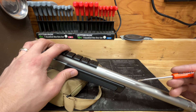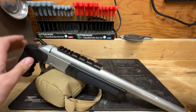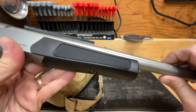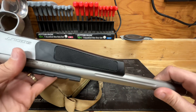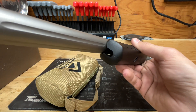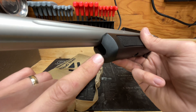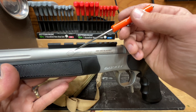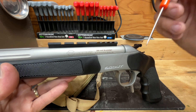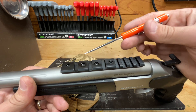We have a semi-fluted bull barrel with six semi-flutes going all the way around. For the forend, we've got a plastic or polymer black forend held on by a single screw on the bottom. Interestingly, it appears to be shared with one of their muzzleloader lines — there's a cutout for what would be a ramrod on the muzzleloading version. On the other side there's some nice clean laser engraving: CVA Scout and 300 AAC Blackout.